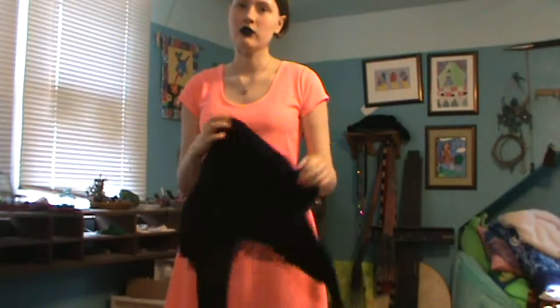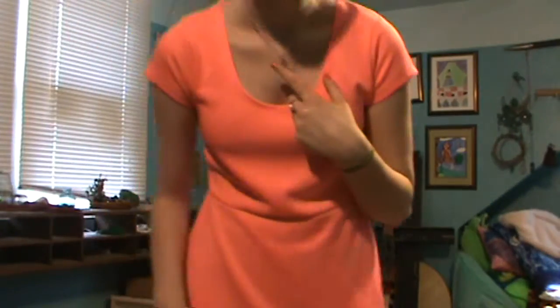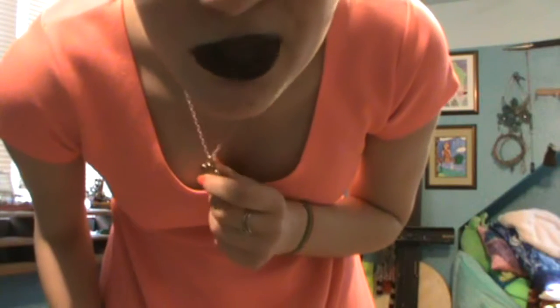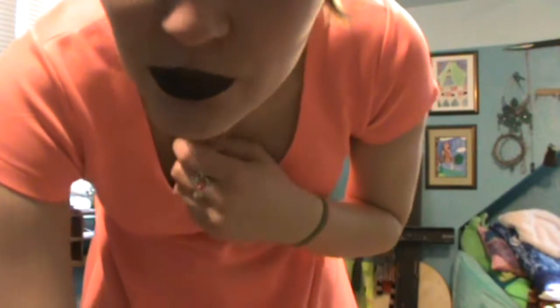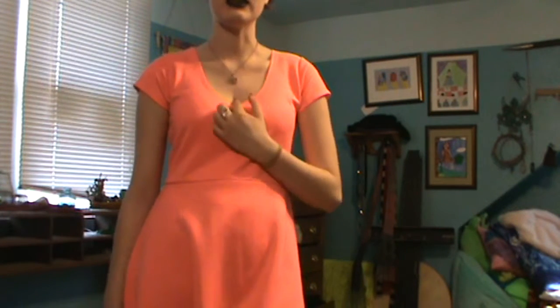It's just way too small for me, which is unfortunate because it's black and smooth, but I do have some other sweaters that are also black and smooth and work just as well. We've got this necklace, which was a lot longer on me when I got it as a child. It does have a cute little flower pendant, but I'm not a flower child anymore. It's a little too tight — I like either chokers or longer necklaces, but this is not my style.